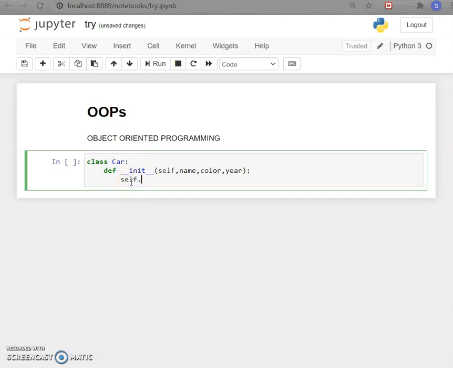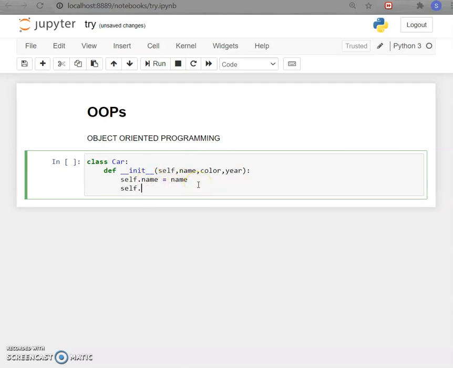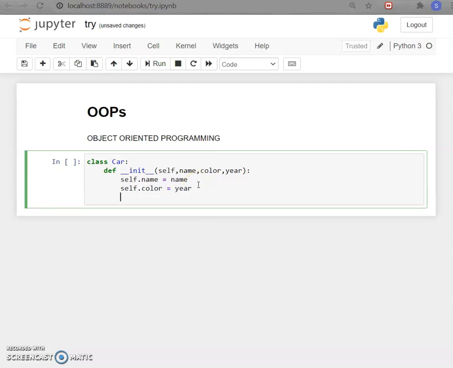You can have any name, but conventionally we use self, and in most coding conventions, if you see Geeks for Geeks, Stack Overflow, and Quora, wherever, or even in books, you will see self written. So I've written self. No problem, you can write A also. I'll change it and show you, right? So self dot name is equal to name. See, this is a parameter. Now there would surely be confusion about what this name is. I'll clear it up in some while. But as of now, just watch and run it on your PCs as well. That will be great. Self dot color equals color, self dot year equals year.